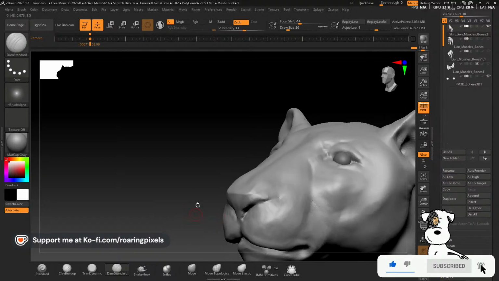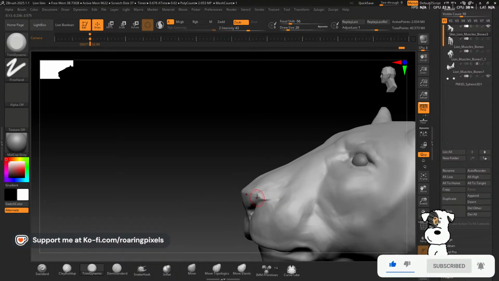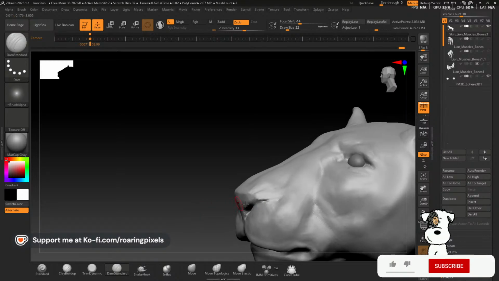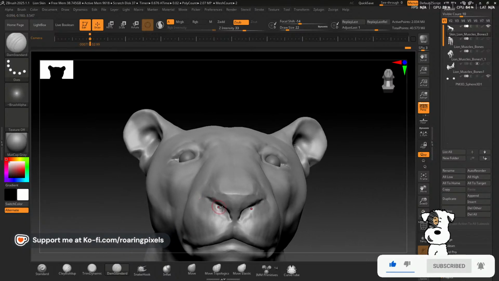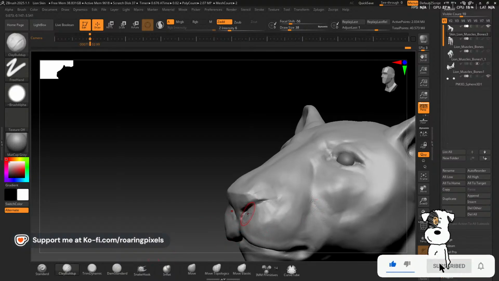So that's looking good from that angle. Just need to get that muzzle detail out so it's more rounded in that area.